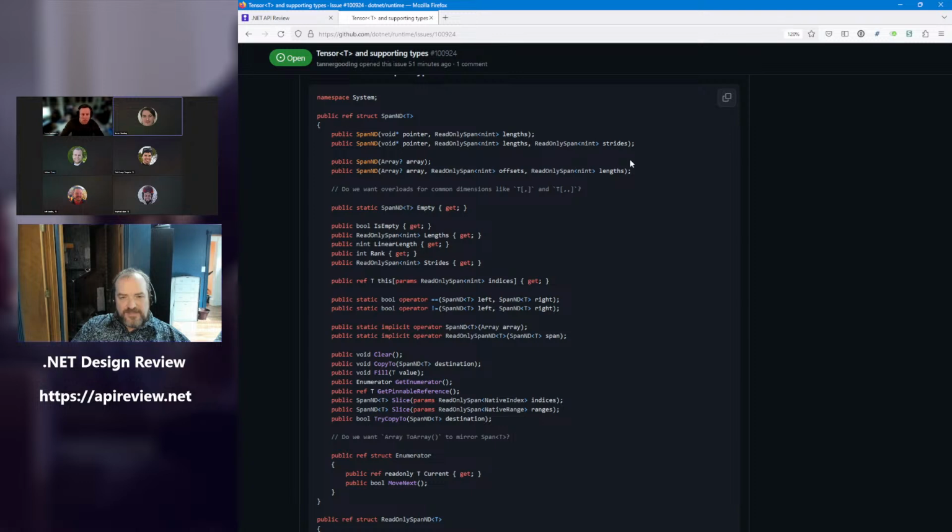A 1920 by 1080 image, so 1920 rows, 1080 columns, has 2 strides, one of which is 1. That's the space between the columns. And then the row has a stride of 1080 because there's 1080 columns between each row.